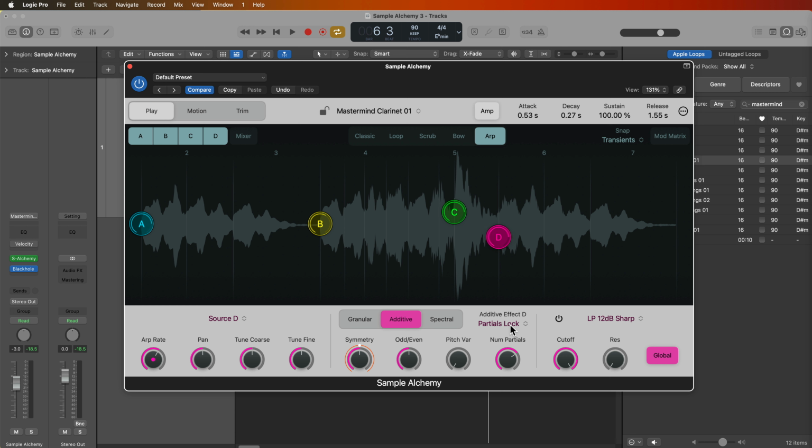So the synthesizer is producing the fundamental here, whereas the original loop is sort of supplying and being blended with the output in order to impart the tone, in this case, of a clarinet with a synthesizer. But again, using partials lock mode will ensure that no matter what play mode you use, the notes you play are actually the notes you're going to hear, and things will stay in key and stay in tune.